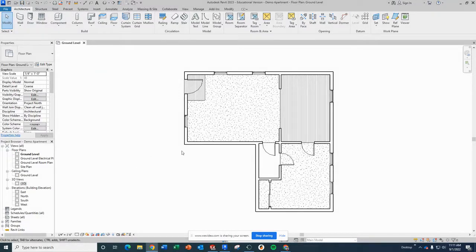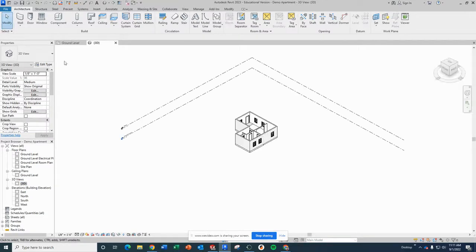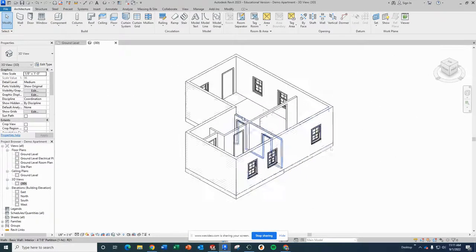Now I want to show you how to get your 3D view to show up. So in your project browser, you should see 3D views. If it's not opened up, you can click the plus sign next to 3D views to open it. When you double click your 3D view, it should open in a new tab. Every different view you open should open in a new tab down here. Now to look at your 3D view, you can zoom in and out using your mouse button. One of the things to double check on your 3D view is to make sure the outside surface texture is on the outside of your walls.